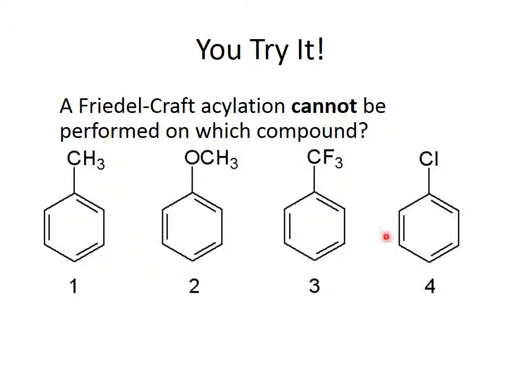Okay. Which one of these compounds will not undergo a Friedel-Crafts acylation? Well, if I look at the compounds, you can see that we have an activator, and we have a deactivator here, but it's not one that's so deactivating that it won't do a Friedel-Crafts acylation. This actually will go. But this one has 3 fluorines on a carbon. This is as electron withdrawing as a nitro group and would not allow Friedel-Crafts acylation to go ahead. So that is the correct answer.